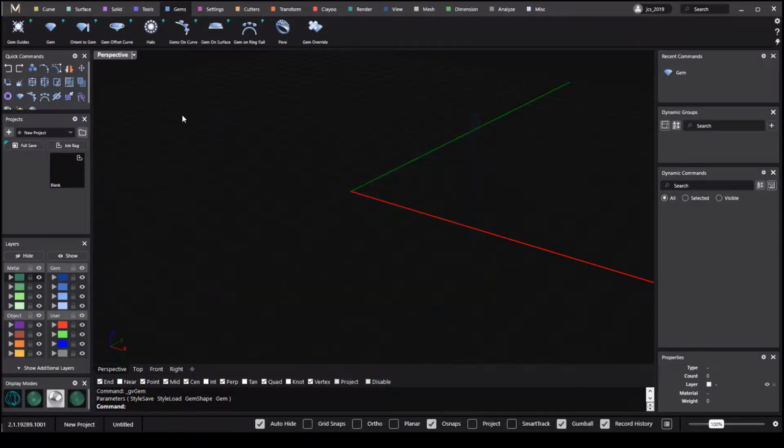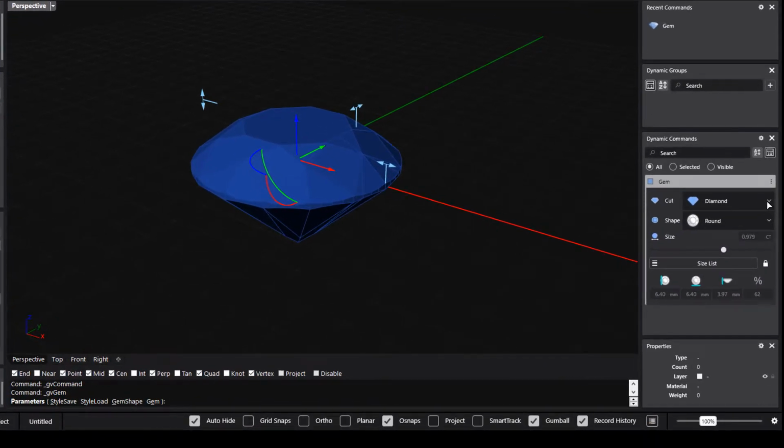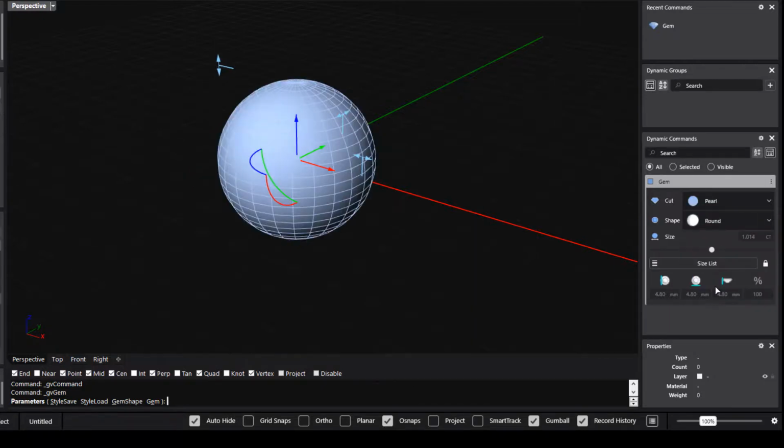Just wanted to look at another issue, and this is to do with the Pearl Cup. So, in the most recent update of MatrixGold, if you select a gem, you can select a different cut, so it's cabochons and gems and pearl. So we'll select a pearl. The shape is round, but you'll notice there is an option to unlock the sizing here.